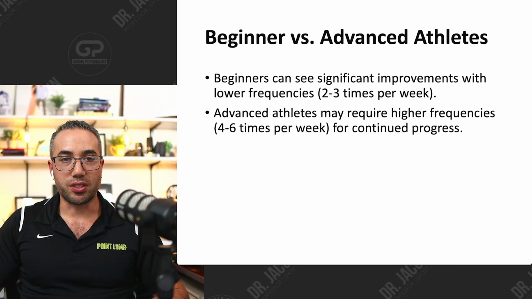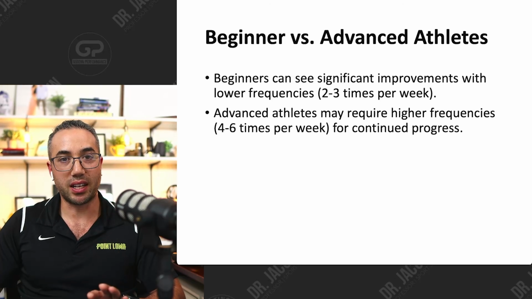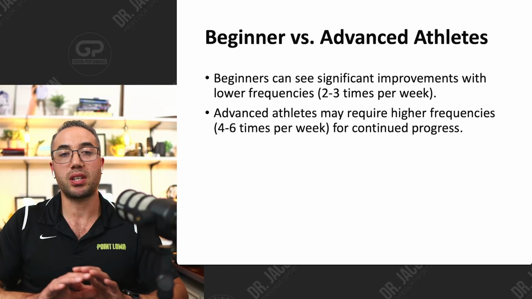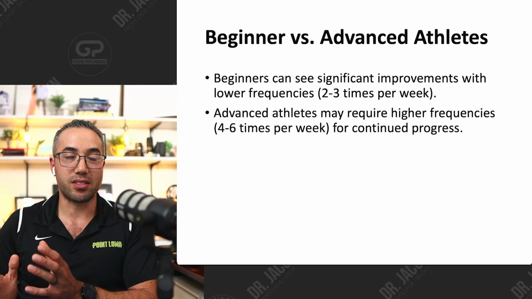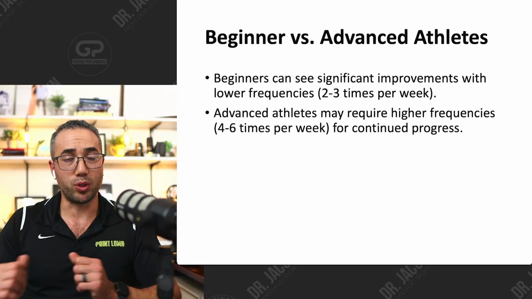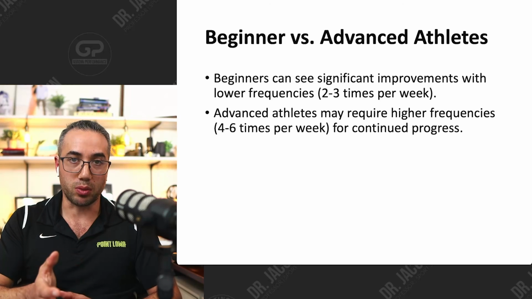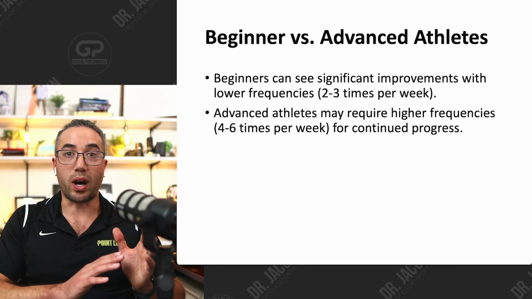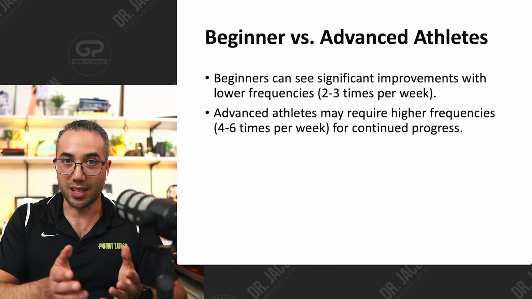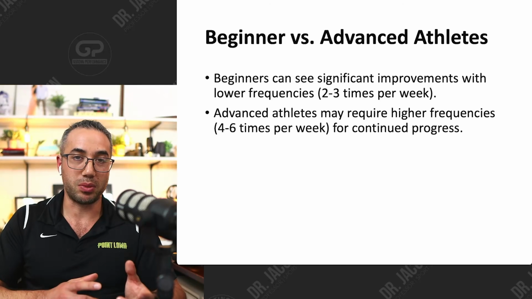We talked about beginner versus advanced athletes. This is more towards the CSCS guidelines of beginners training 2 to 3 times a week, advanced athletes training 4 to 6 times a week. Again, though, like I said, if we're thinking like muscle group or movement frequency, I'm not going to have an advanced powerlifter or a really strong rugby athlete or an American football offensive lineman squatting 4 times a week or 6 times a week, just because they're more advanced than that. They're going to do it less than the beginner.